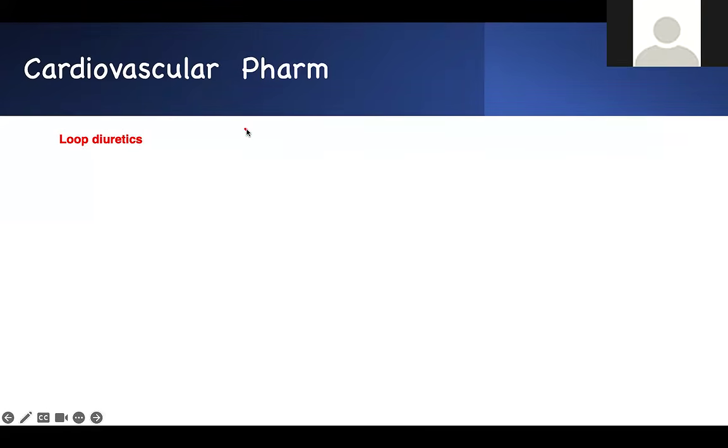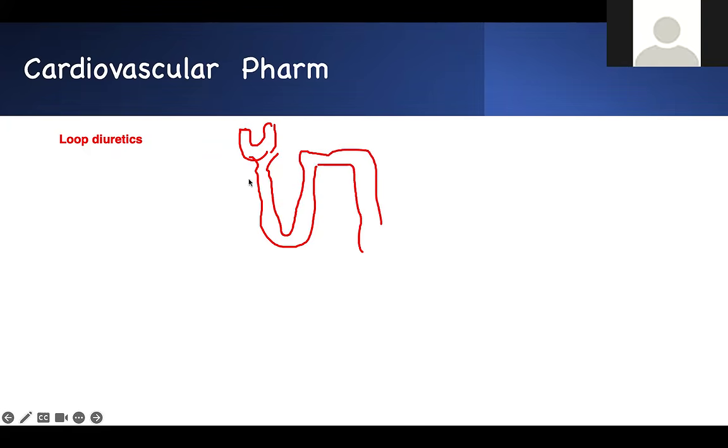And so your kidney, if this is the kidney, like that, the filtrating system of the kidney is a different system, right? You go into the glomerulus, collecting tubule, and a loop of Henle and a collecting tubule. Basically, this is the loop of Henle, and this is the collecting tubule. So these diuretics act in a different direction. The loop diuretics act on the loop itself, and therefore, there's certain things you have to know.